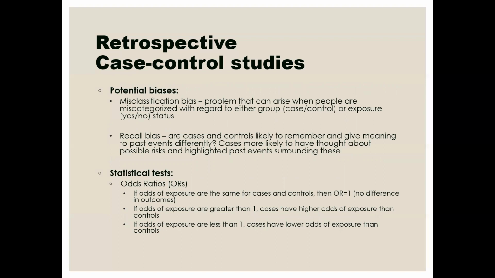And what are the potential biases? Right, there may be people that weren't exposed and we think they are, or people who are exposed and weren't. If we're looking back to see what makes someone's disease presentation different, we're relying a lot on recall, and recall is kind of tough, right? Thinking about past events and recalling them in order brings in an amount of error that we might not have. And then what we do at the end of this case control, we would say that if you're a case, your likelihood of exposure would be this much greater than somebody who's a control.